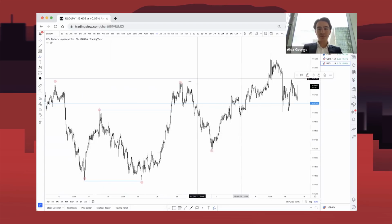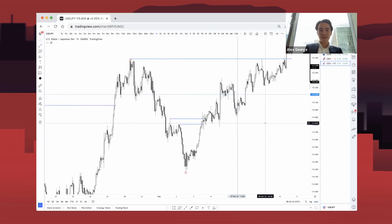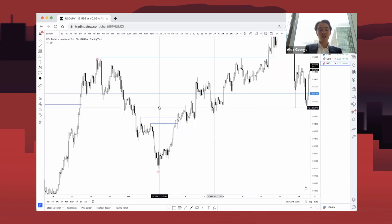Then obviously you make a new low, and what that means, after we get this break of structure here and this break of structure here, is we are more than likely going to achieve this as a target. So we've identified our target, which is a point of liquidity, which is one of my exit strategies, if you like. Upon taking the trade, let me show you where price was at. It was around this time here. It was Monday the 7th of Feb, but Friday had very interesting price action. Price had pushed down after breaking these structure points and took liquidity here.